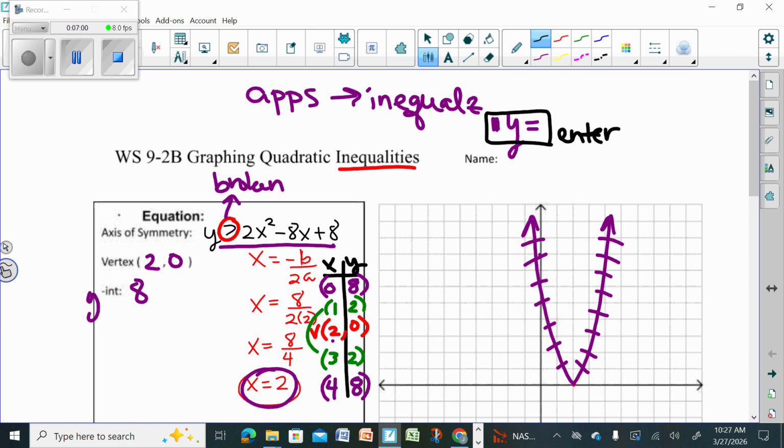If you arrow down, you can change the equals to be less than, greater than or equal to. So find the one that matches what we got here, which is your greater than, and then eventually just hit OK. Don't worry about the style. The style will figure itself out. If you put greater than, it will figure itself out. So now if you hit enter, look at your function. It should read y greater than 2x squared minus 8x plus 8. Go ahead and hit graph and look what happens. Not only did it break it for us, it also shaded everything that we needed.